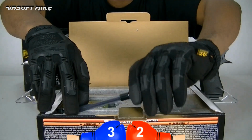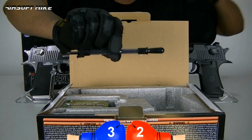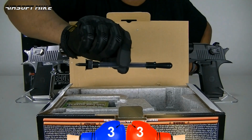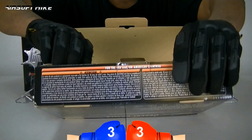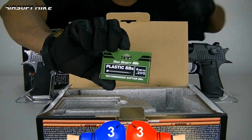Okay, so what else do we get? Okay, you get a speed loader. Very good. Very nice of them to include a speed loader with this gun. So you know what? Another point for the Cybergun KWC Desert Eagle. And let's have a look. What else? Okay, and we get a nice little box of BBs.